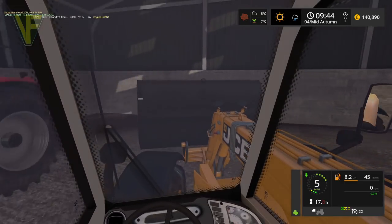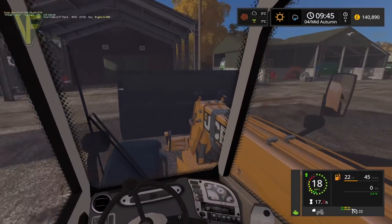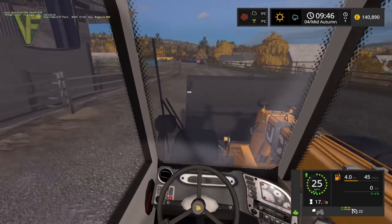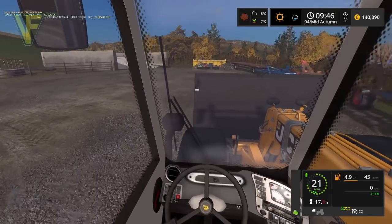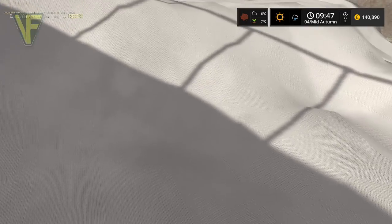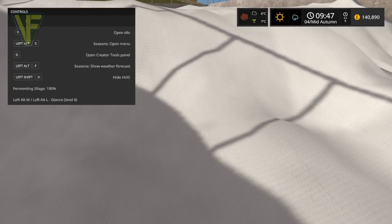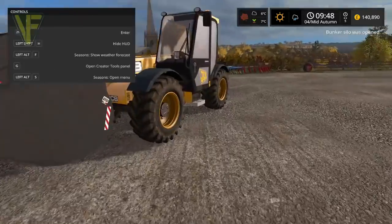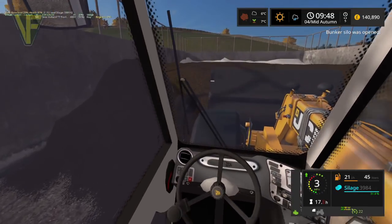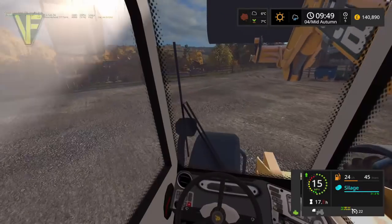We always sort of top off with silage. Now if the silage is not ready — if the silage clamp has not fully fermented — this may cause an issue, but I think it should be at this point. I think we should have a load of silage down here; it was like 81% last time I looked at it. Let's go and have a look — yes, the clamp is open, perfect. We have a lot of silage; this will do us the entire winter.